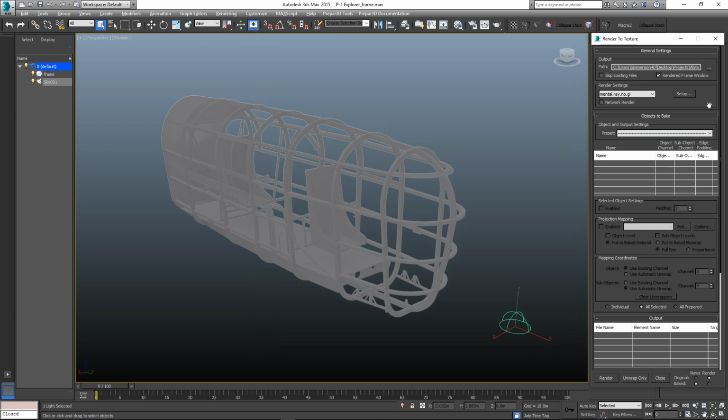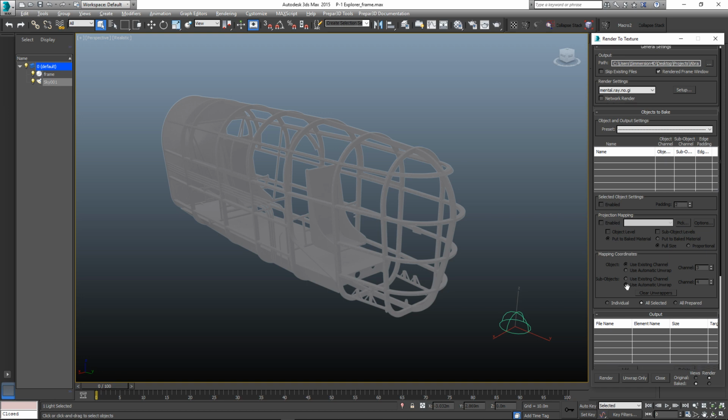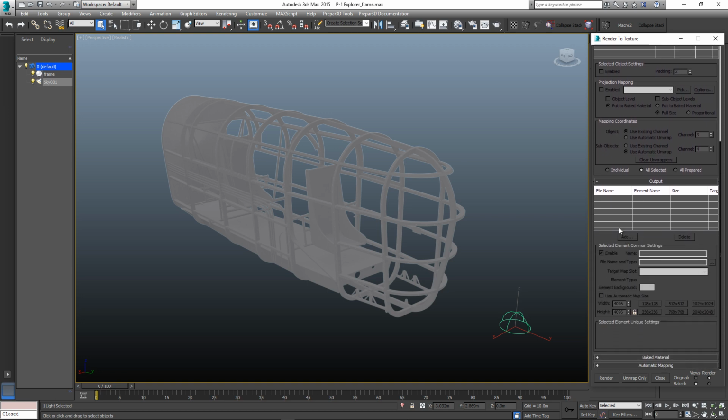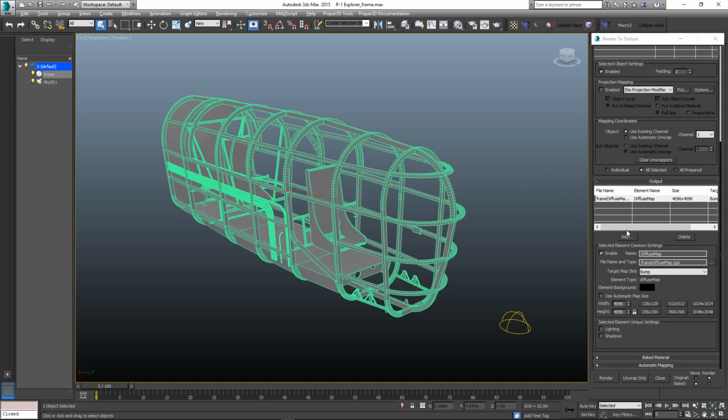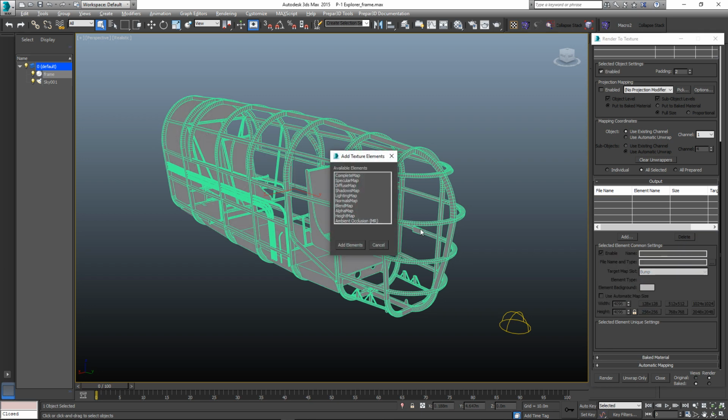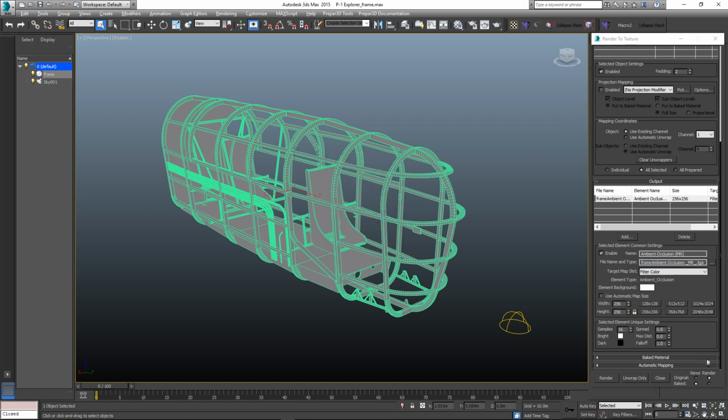It's one of those things I always do to make sure that I don't have my assets go down the rabbit hole somewhere and have to chase them. So now we've got the mental ray assigned. We'll go down and clear our menu, and we're going to add the ambient occlusion elements to the renderer.